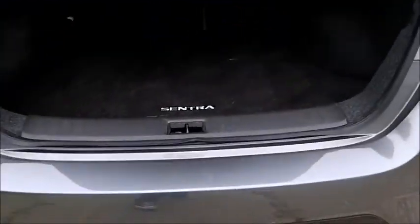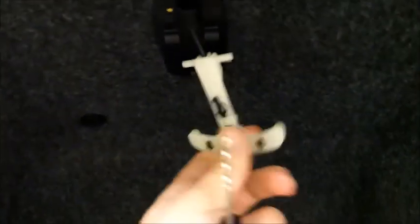And there, oops, is the pretty decent sized trunk. For a little car, this is a compact car, it actually has pretty decent trunk space, more than I was expecting, to be honest. And of course it has the thing so that you can get out if you're being kidnapped. Not sure when that came into effect, that had to be on all small cars, but I don't know, it's supposed to be tucked up like that.